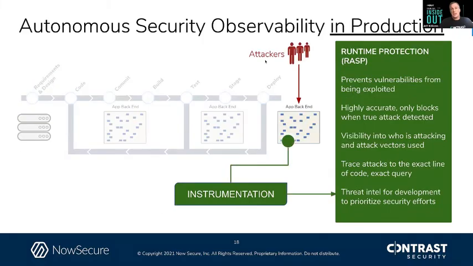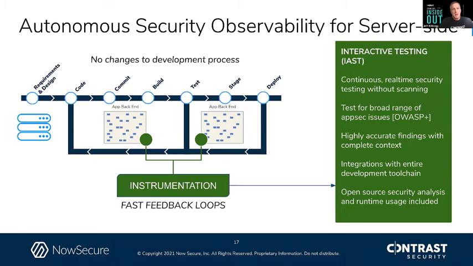So the good news is we went one too far. Yeah, this picture is almost the same. And we called this autonomous security observability for a reason. So autonomous is understandable. That means we're doing this without any manual parts. This is happening automatically. But the security observability part, I think, is important. Observability is about making the inner workings of something exposed to the outside world. And so what we're doing here is we're adding this agent which watches the security behavior and then makes it observable. Once it's observable, then you can measure it, you can change it, you can fix it, you can improve it. But unless it's observable, you don't have a chance at doing that. So that's the key to this technique, is making security observable.